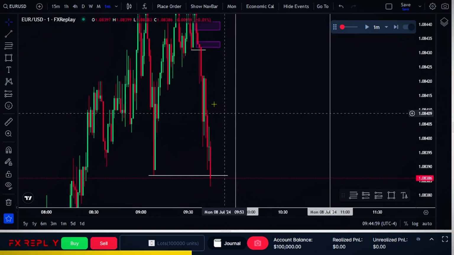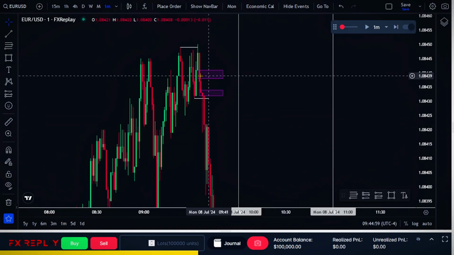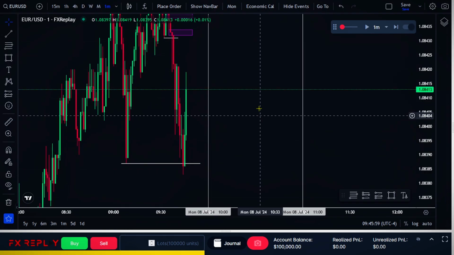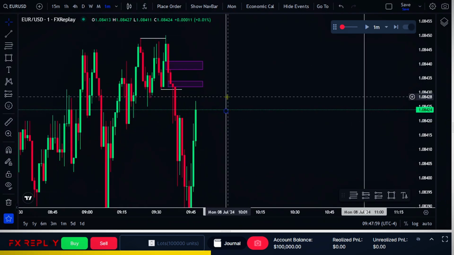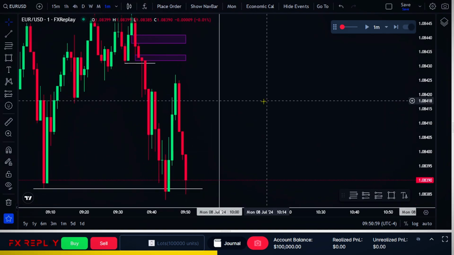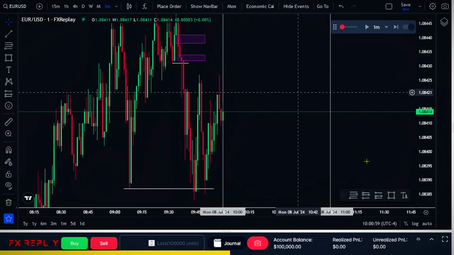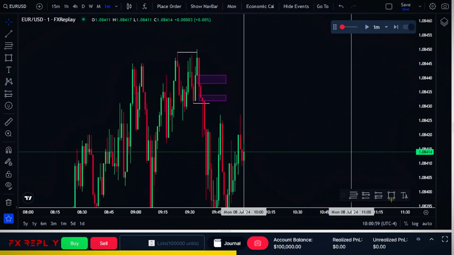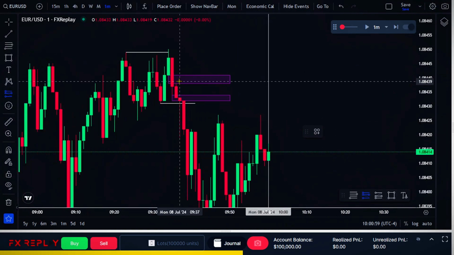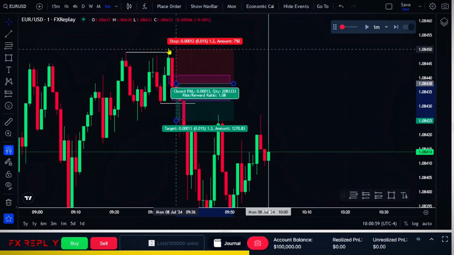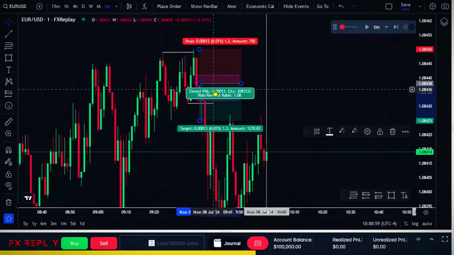It went below and took out the sell side liquidity as well, but we still have these fair value gaps unfilled. The price started consolidating within the range until our trading window. Now that our trading window has begun, I will put my limit order on the extreme fair value gap we created earlier. The stop loss will be above the recent swing high.